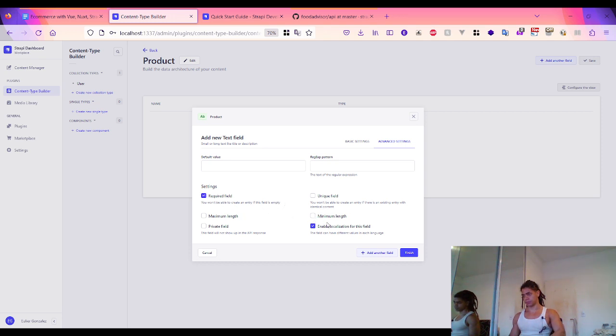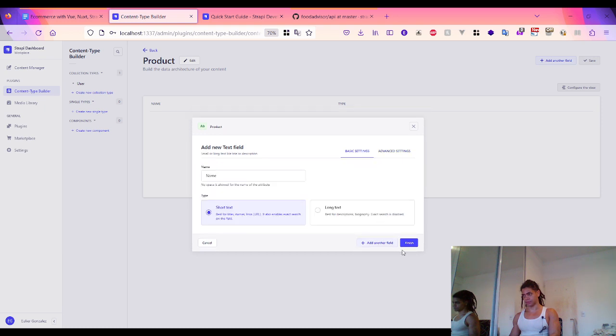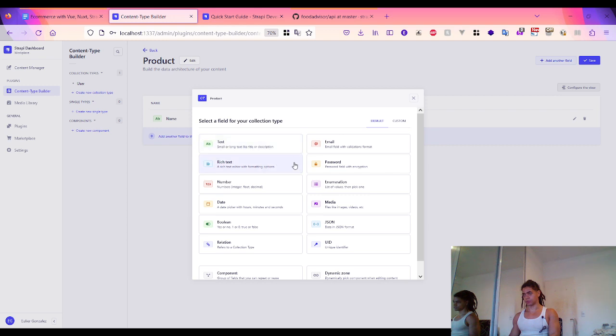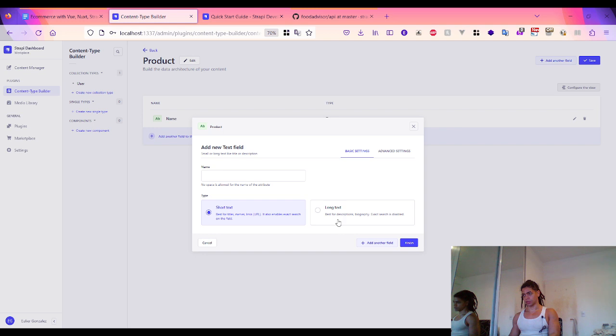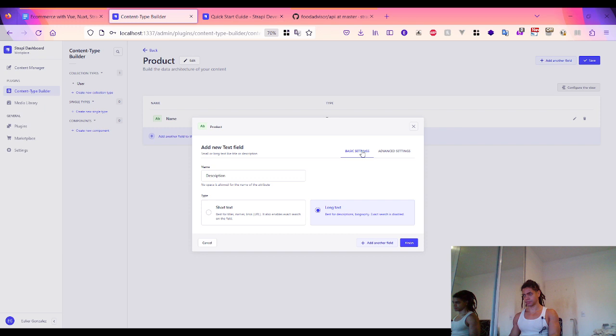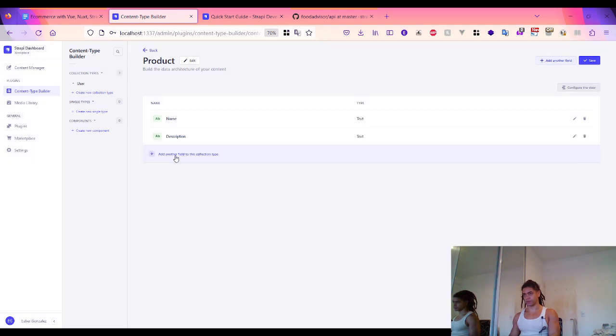Maximum length, minimum length, private field, no. Okay, so you have a name here. You also have the description. Okay, it's also required. You need a description for this field.